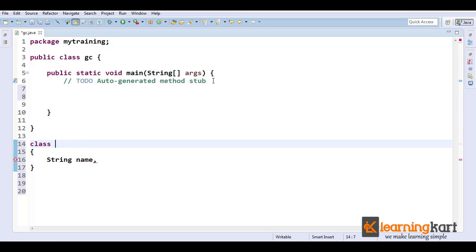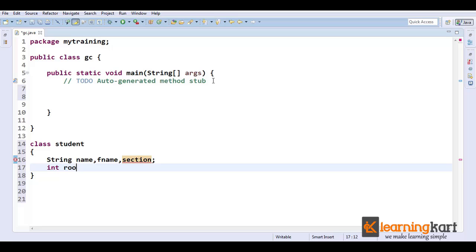Let me name this Student, and let us take some variables, say name, father name, section, and we can have roll number and say marks.